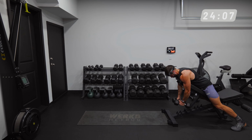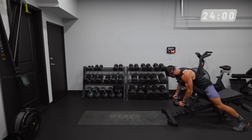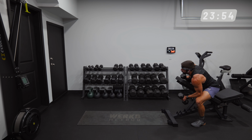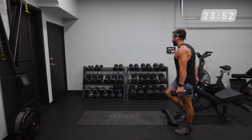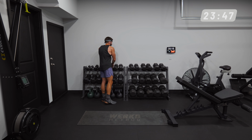Bounce on the dance floor. Come on. Well, rest the remainder of the minute 15 once you're done. That's a little extra rest for you.